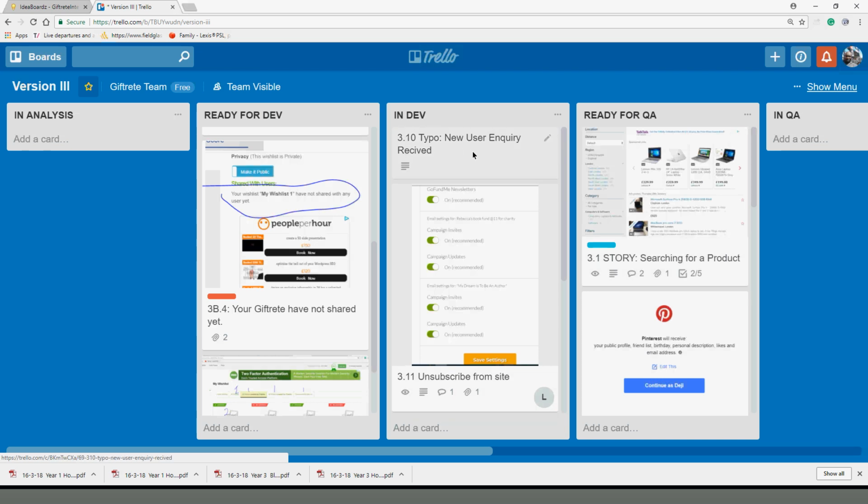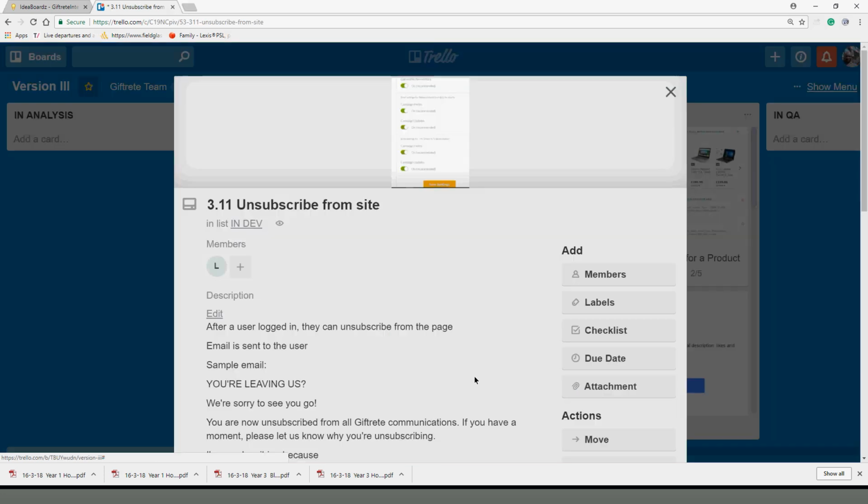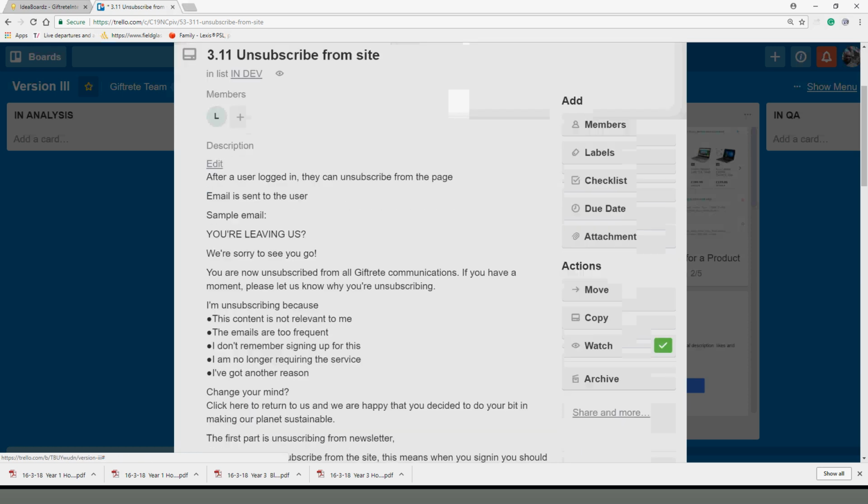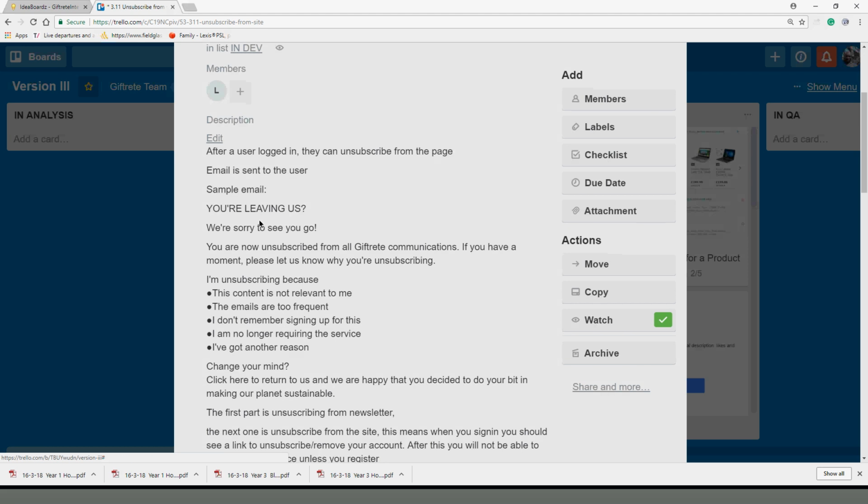If it's not ready for QA, you cannot execute it, but you have your test cases ready for testing. The same applies, for instance, to the unsubscribe-from-site story, which is in development. As a tester, you write your test cases. After you log in, you can unsubscribe from the site. So: I can log into the site.